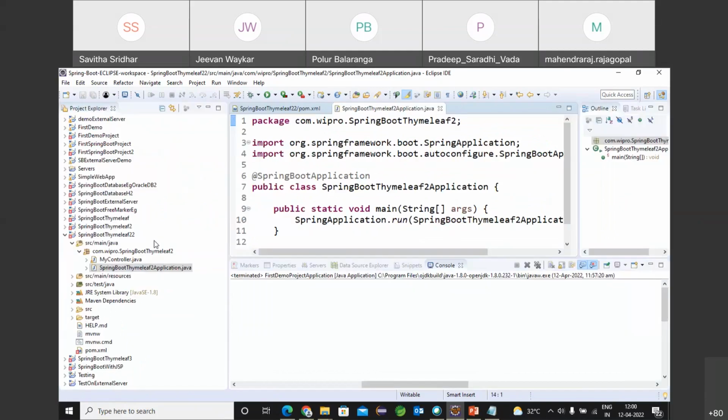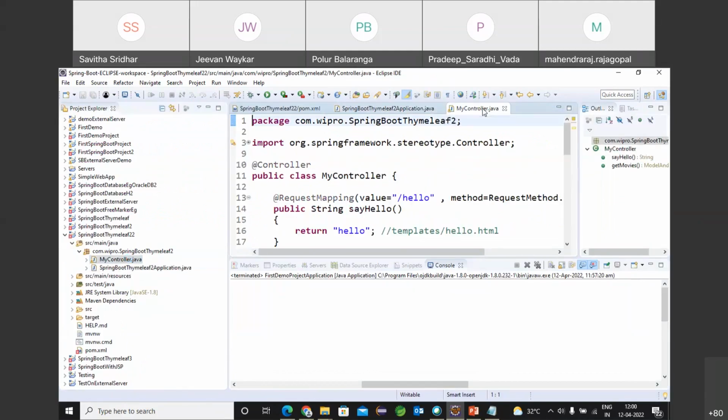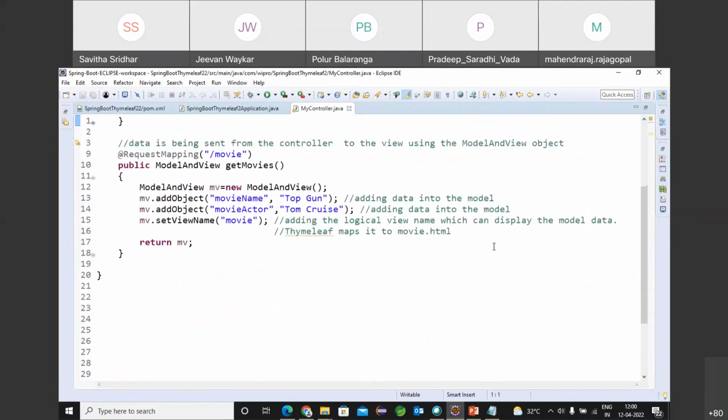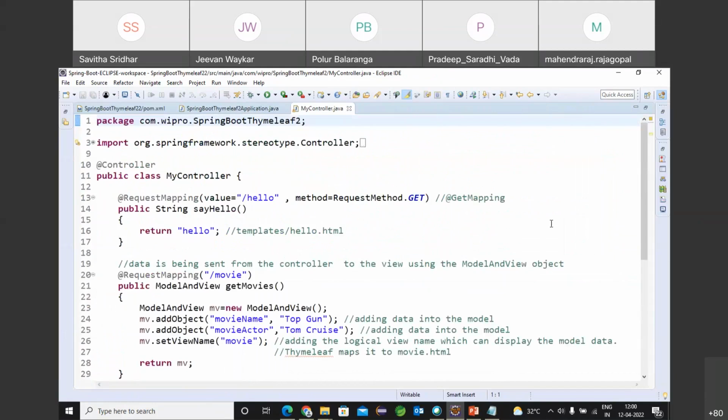Let me show you the controller class. Have a look. Go through the code from line number 10 to line number 17, all of you. No need of getting confused.